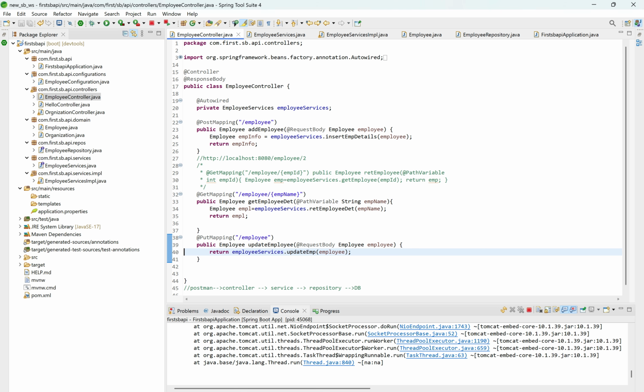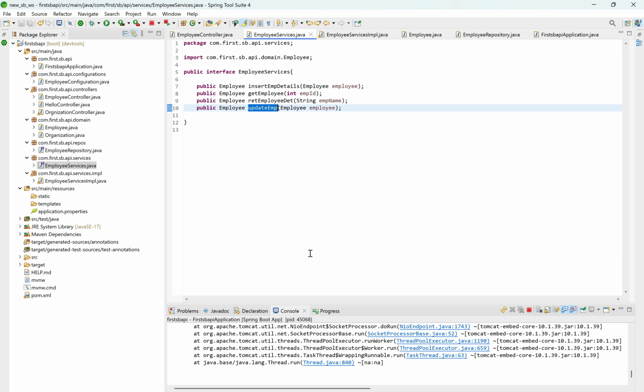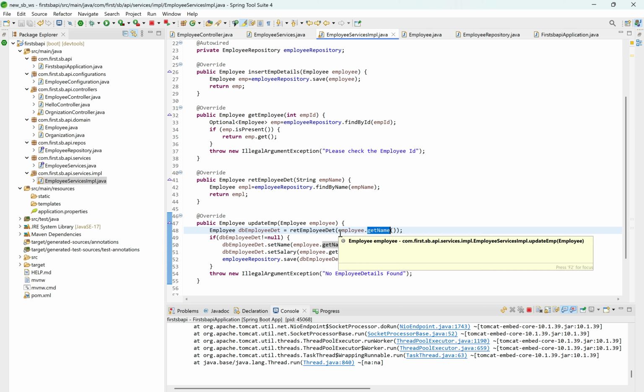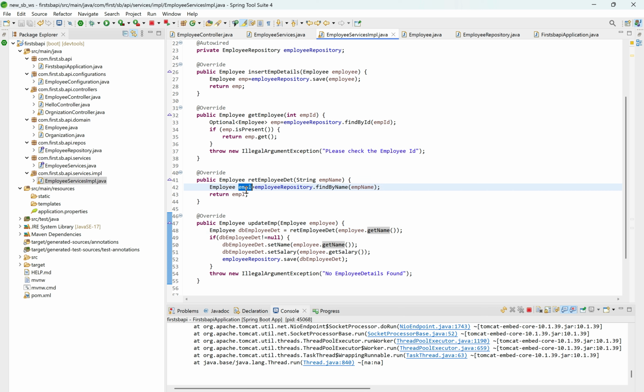Let me go here, update employee. It is calling the update emp, open implementation. So here we are passing the employee name, retrieve employee dot get name. Once we pass the name, the employee name will be having the name, right? So it should get it. Okay, no employee details found.